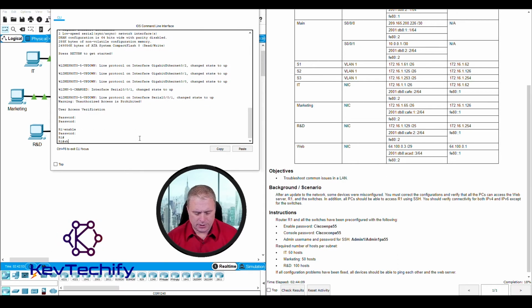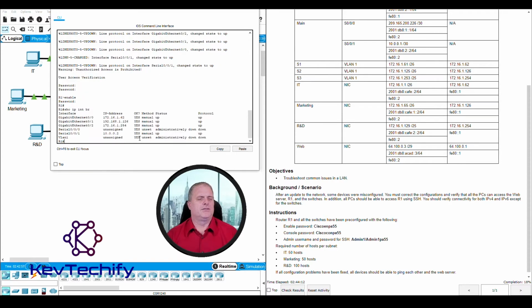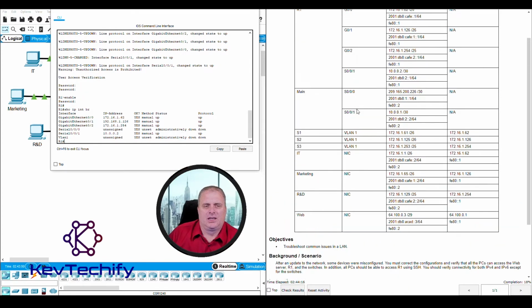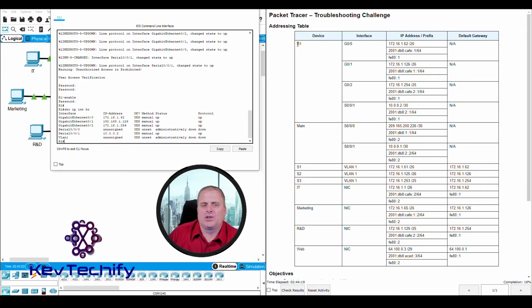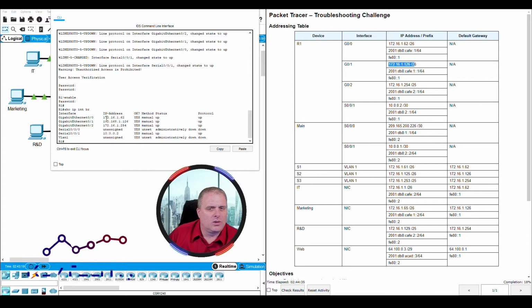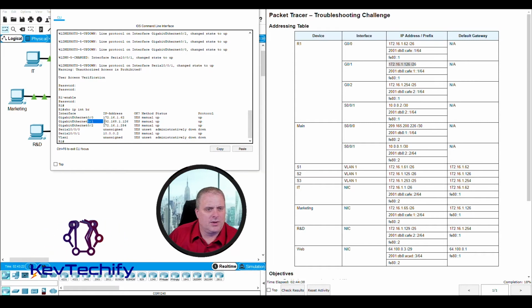At this point in time, I'm going to do a show IP interface brief. It gives us a nice snapshot of what's happening. Scrolling up here on R1, here is our addressing information. Let's take a look at that. We are concerned here about the Gig 0/0 interface. It should be 172.16.1.126. Over here, our Gig 0/1 interface is the 192.168 again. Got that typed in wrong. Let's look at our Gig 0/2 address right away while we're here. 172.16.1.254. That's what we have.